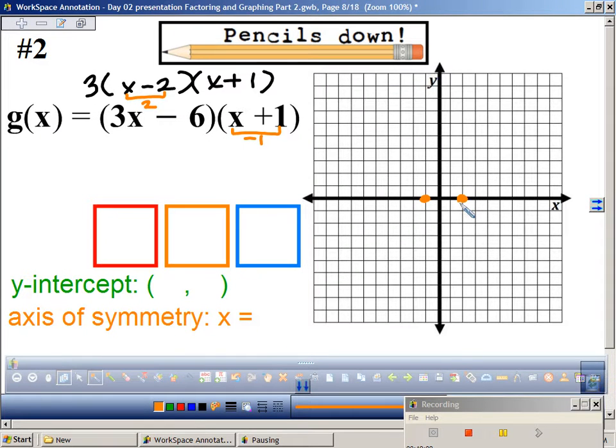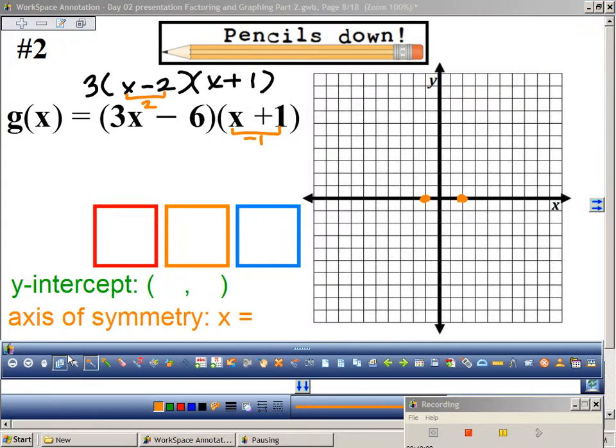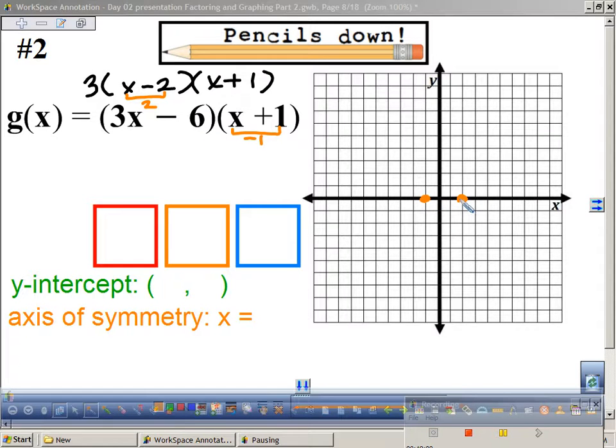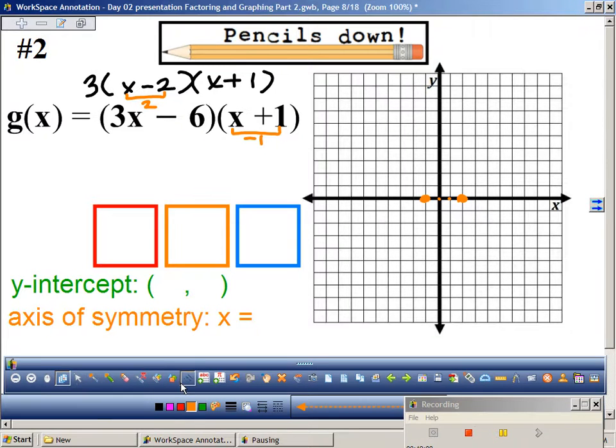And like Angie so eloquently put, I asked her, you have the axis of symmetry. Explain it to your group how you got it. She said, it's in the middle. So if I go over 1 here, and then if I come over here and I go over 1, then I'm here, right? Well, what's in the middle of that? A half. So my axis of symmetry is 1/2.